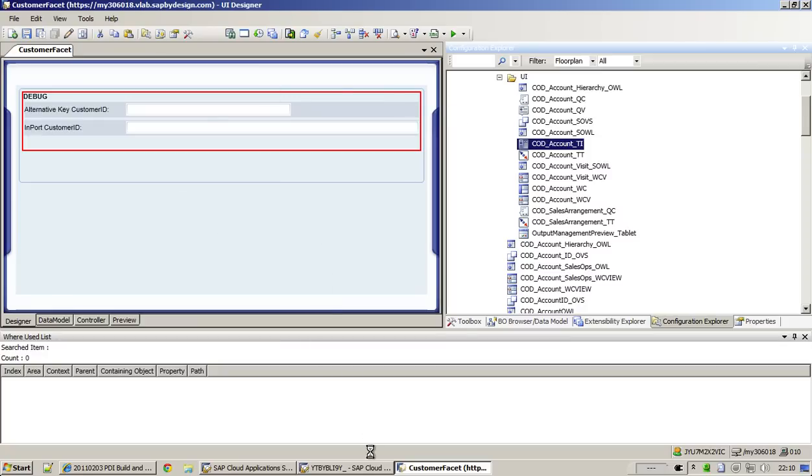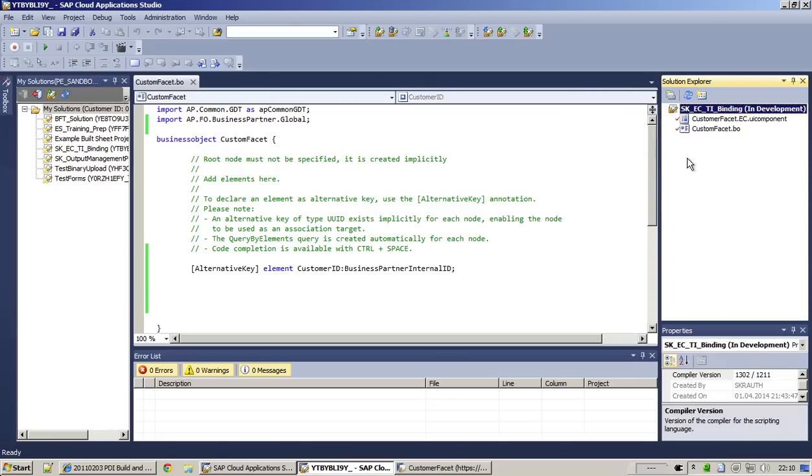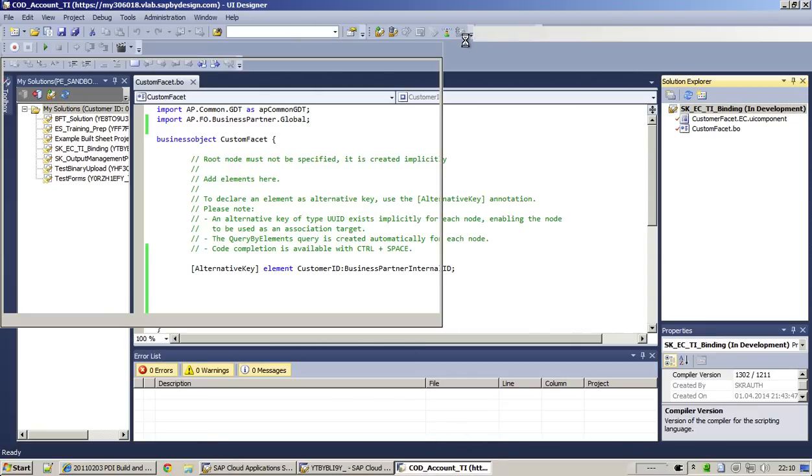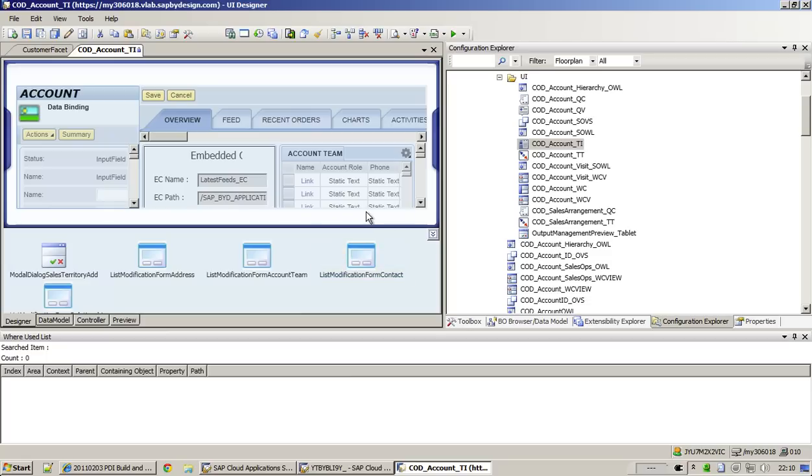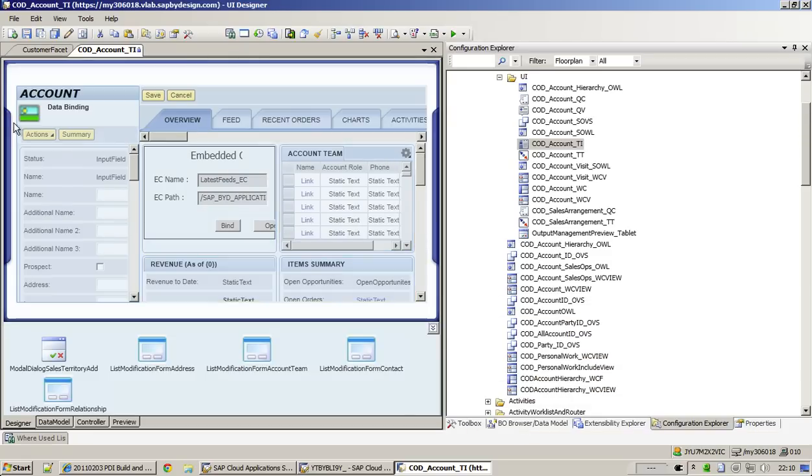The downside is I will not see this screen within PDI. That means by looking at the Solution Explorer, I do not know that this screen has been enhanced. And also in future, I have to open any other screens in order to open the UI designer and then do this navigation step and drill down to the desired screen and open it this way. Okay, let's close this pane.